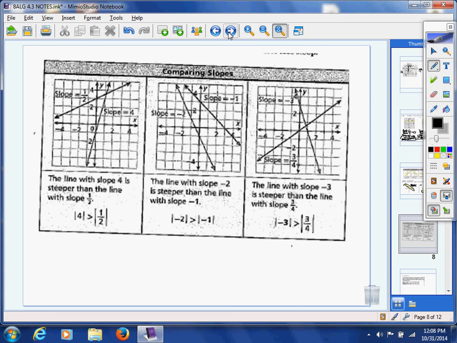They're showing you, do you see how steep this line is right here? Well, that line that I circled has a slope of four. And that other line that's out here beside it that I just circled again has a slope of one half. Four is bigger than one half. They ask you to take the absolute values so you can compare them. You want to compare the positive versions of those numbers. So remember, the steeper the line, the bigger the slope is.